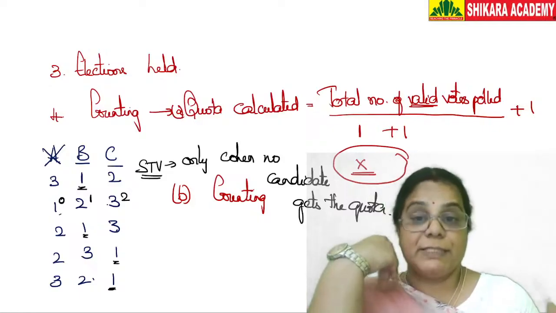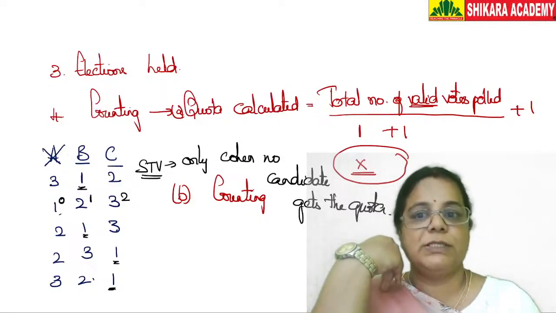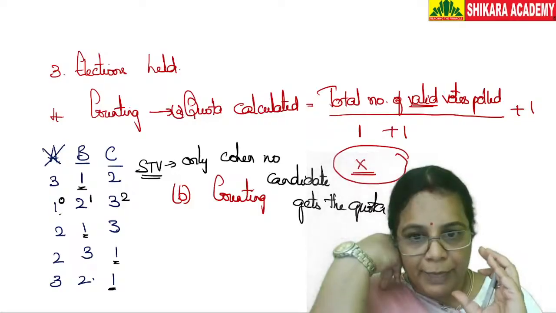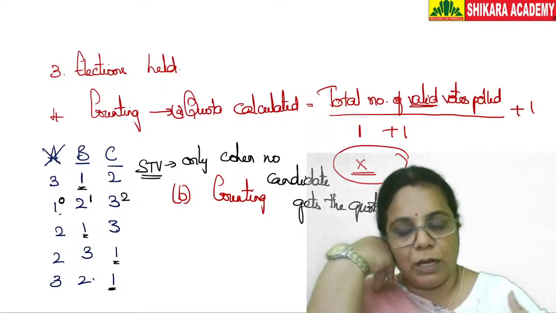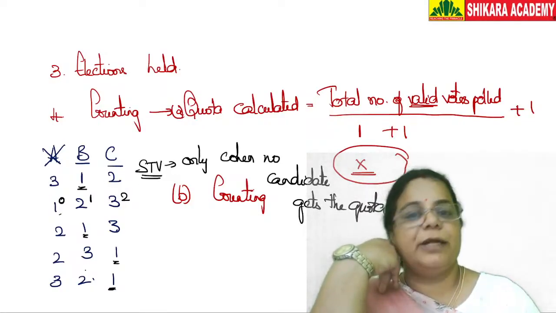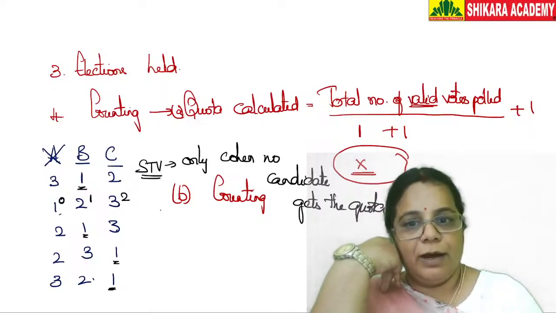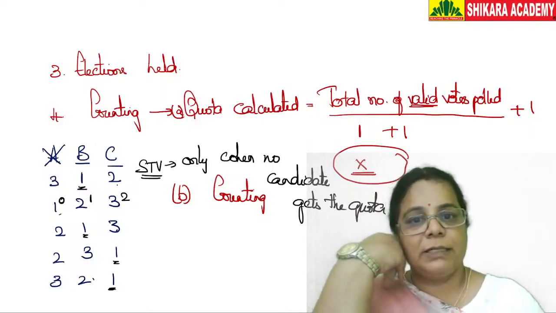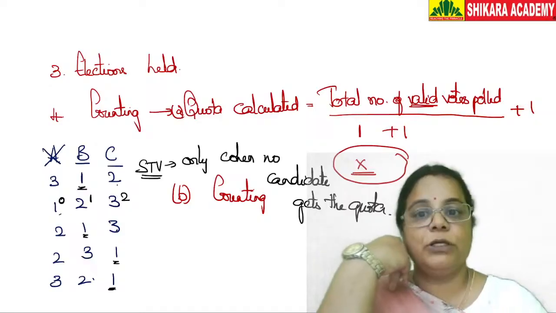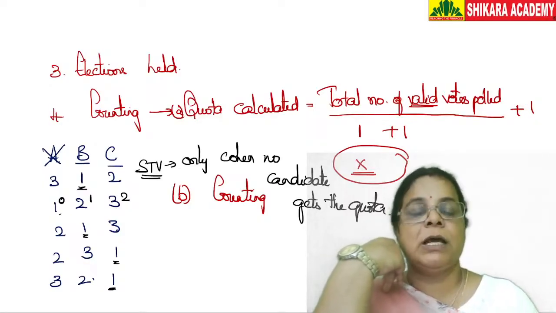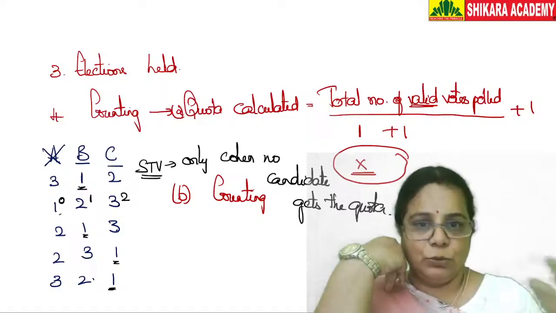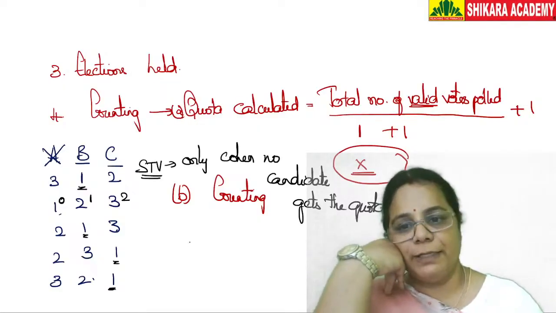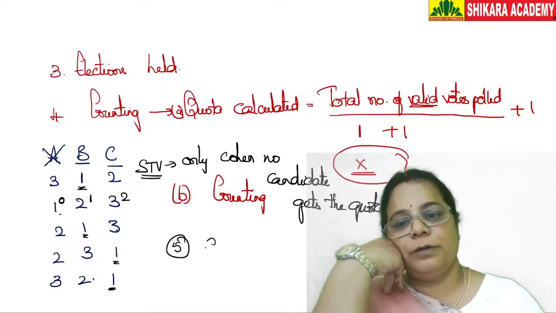That is the reason why we say in proportional representation, every vote counts. That is how it counts. So this is how you arrive at a majority. Now, please remember, single transferable vote is not used in every presidential election. It is optional. Only when nobody gets the quota, then it is used. And finally, declaration of results.